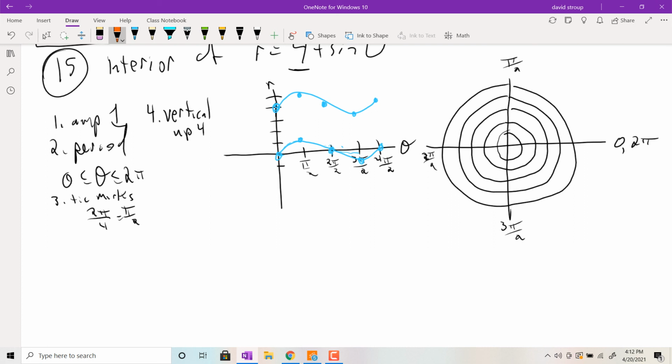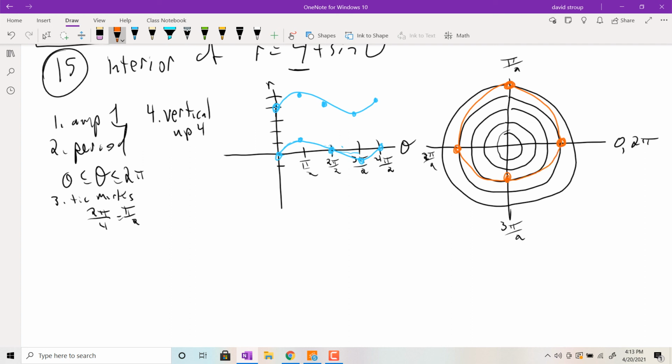So I start out at 1, 2, 3, 4. 1, 2, 3, 4. And I'm increasing to 5, so it's going to increase to 5 up to here. And that decreases back to 4, so right there. And then it decreases to 3. Okay. And then it increases back to 4.